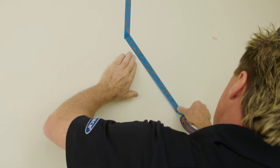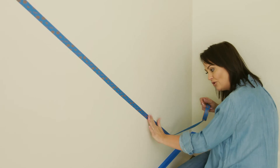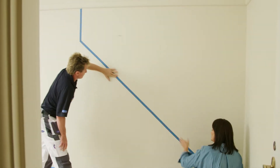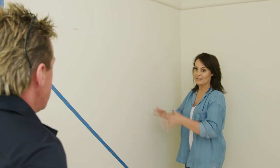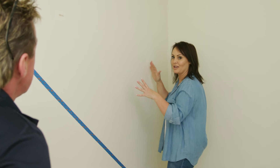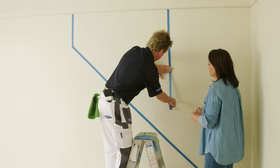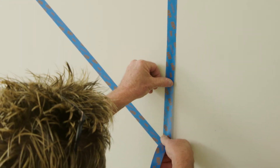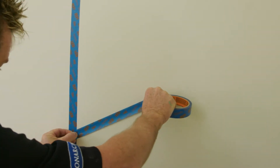You know what I really like about this? We're not measuring it up. We're just going where the tape leads us. So anyone can do this? Exactly. Just give yourself plenty of room, let it fall, and if it's sitting flush with the wall it, for all intents and purposes, is straight. Now that we've got our basic outline for where the geometric color pattern is going to be, we can actually have some fun with it.